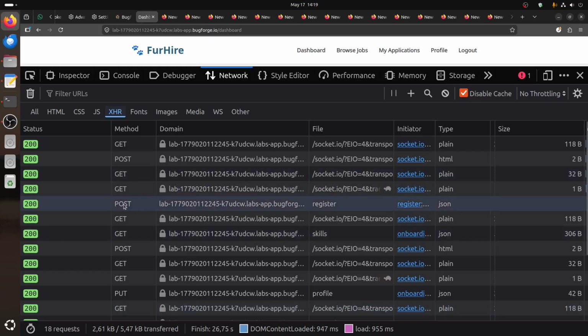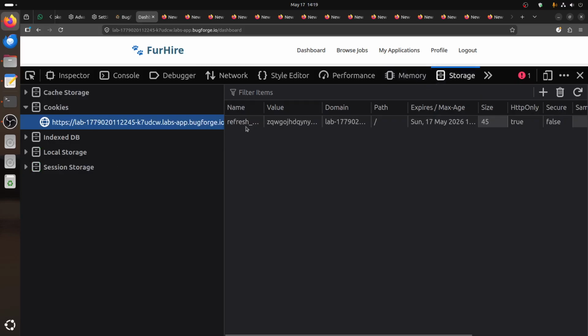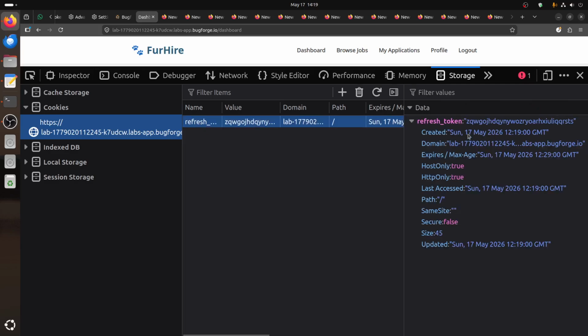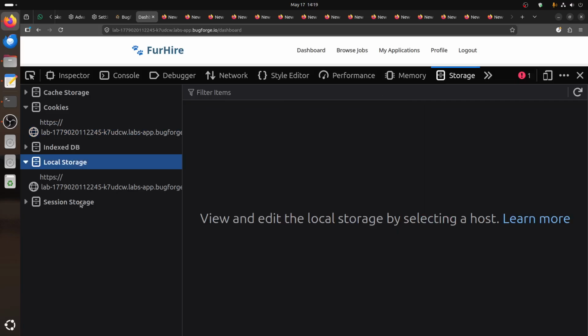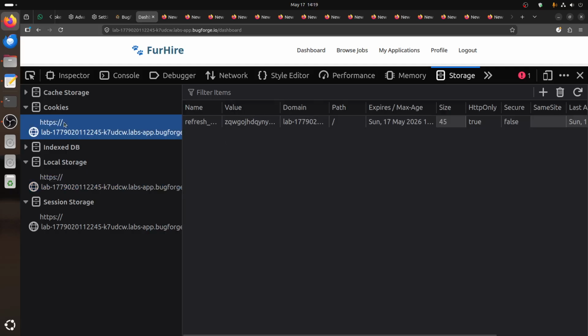We have the register POST request, and this is very interesting because if you go to your storage, you get a cookie here called refresh token, and of course we have the storage, the JSON.